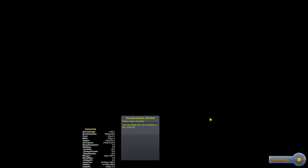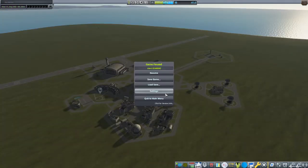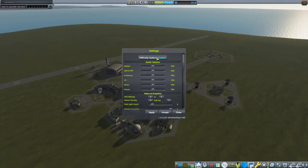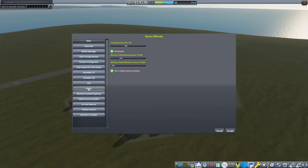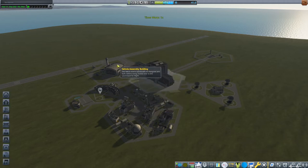I'm going to just change the settings on that simulator so it's not the wireframes because it really is kind of annoying me. So, settings, go into here and turn off those wireframes. There we go. That makes me feel better.